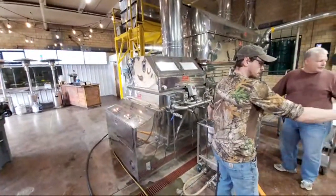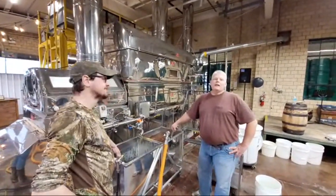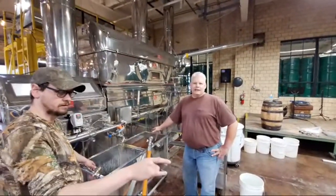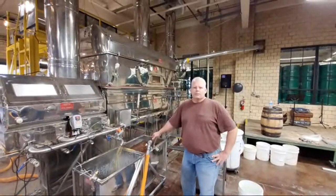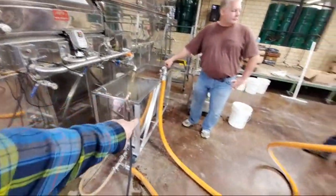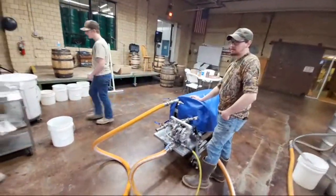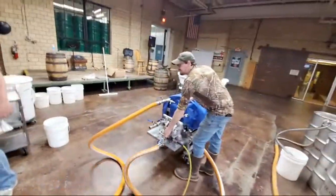Green Blood Scott says, how much DE do you use per gallon of syrup? We learned by trial and error. When we first started, we put a pile of DE in there. And then after that, with this bigger press, this 15-inch press, we do about 3/4 of a scoop per side. So the important thing is to really fill it the first time. We call it charging the press, because whatever goes through the filter press first, every drop of syrup after that's going to have to go through it. So if you don't put enough DE in at the beginning, you're really going to struggle to get your pressure up.